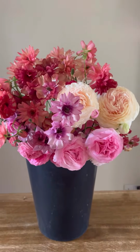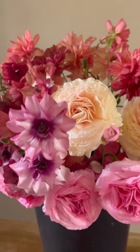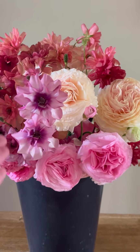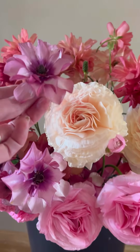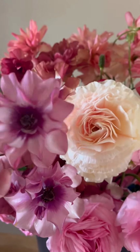The taller the vase, or the longer you leave the stems, the more flowers that you'll need to fill the vase. So the shorter the stem is, the smaller the vase. You'll only need 3 flowers to fill it up.